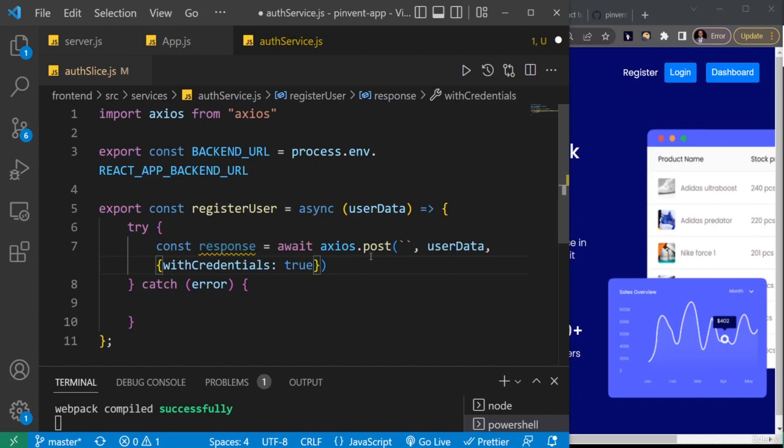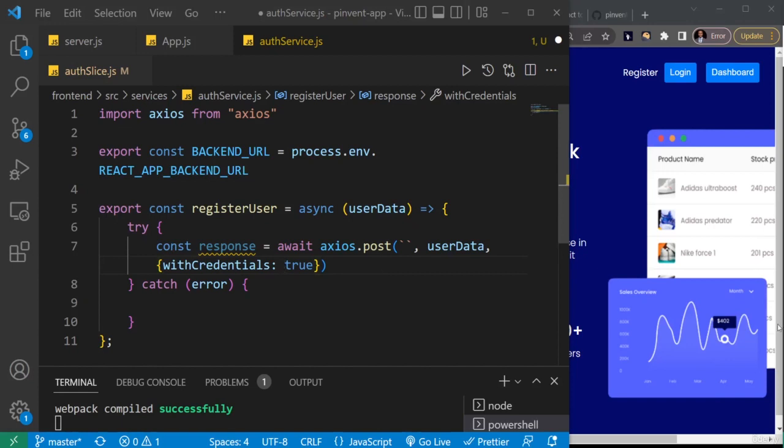Now let's go ahead and, okay, there's one thing I should probably do. Now remember that we are also going to make another request to log in the user. Does it mean that we'll be adding this withCredentials everywhere? Well, technically yes, that's what it means, but there's a way we can simplify this process from the root of our application.